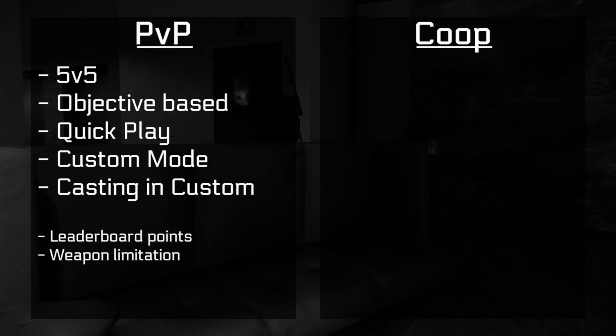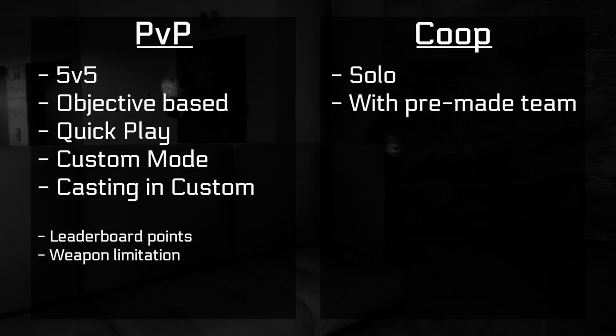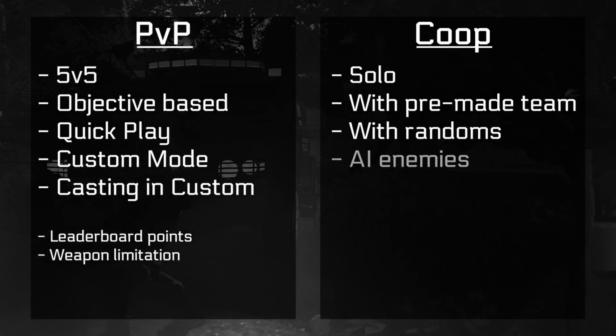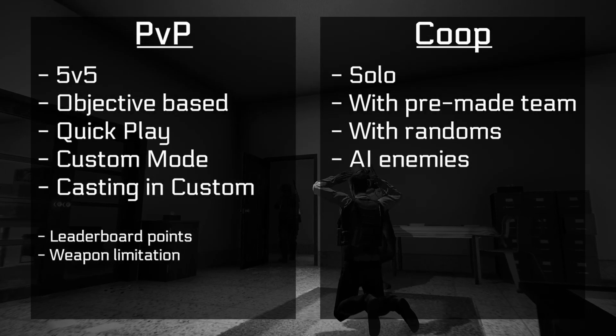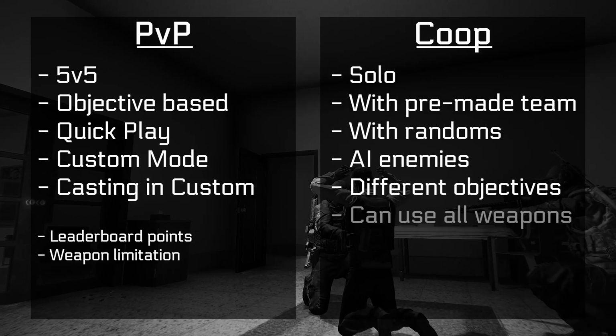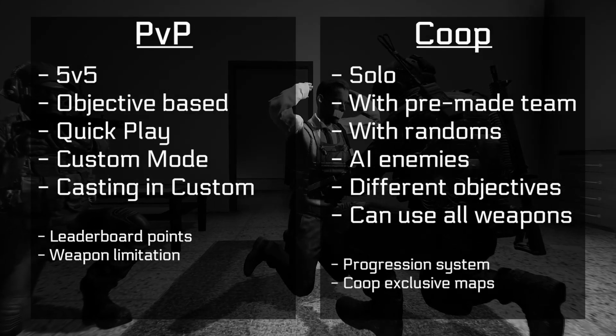Co-op can actually be played solo, with a pre-made team, or in public. You play on the same maps you have in PvP, but against AI enemies, so you have access to a few different features, you have different objectives, and you have access to all the weapons. We'll get into more details later in this video.